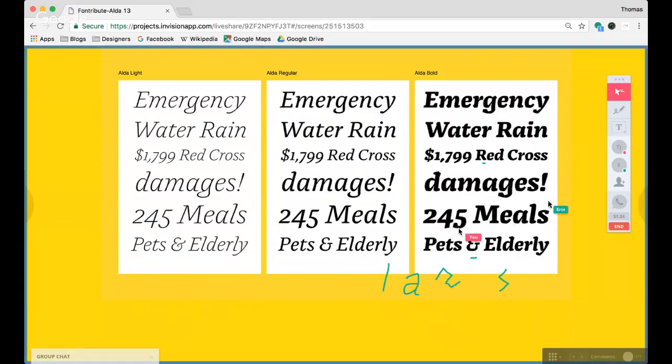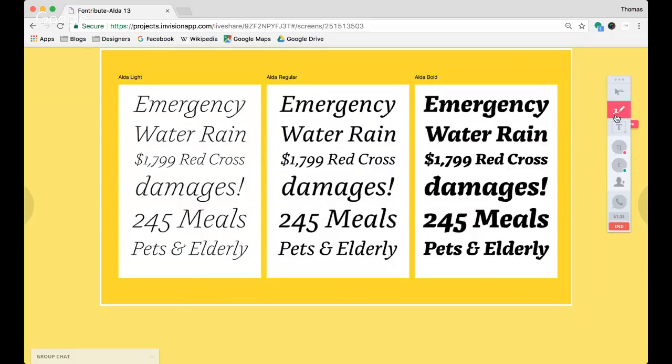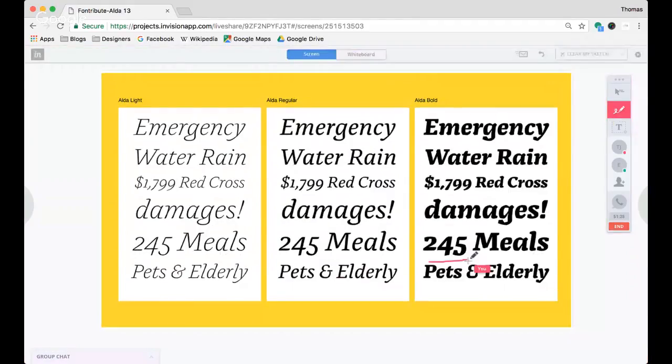Here's what I will agree with you on. I do agree that the numbers in this bold are not as resolved. I think their weight distribution's a little weird, especially in this 5. Yeah, I agree. Even with the 9 and the 7, there's a certain issue. And again, the comma is like it's sloped too much, maybe, and its length's not as dramatic or effective. So yeah, I could see your comments about that.